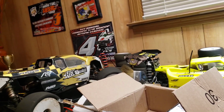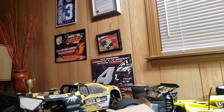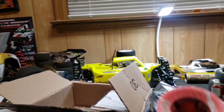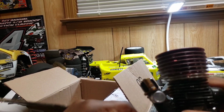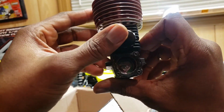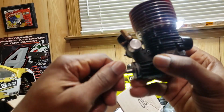I won third place in the January Jam race, it's been a minute, but anyway, I won third place with this engine in that race. So just got it freshened up, repinched, re-oiled, and went through and got that black diamond back plate. So yeah, he hooked me up, man.